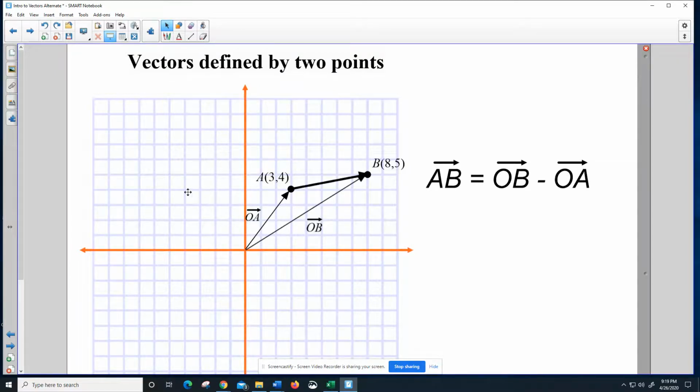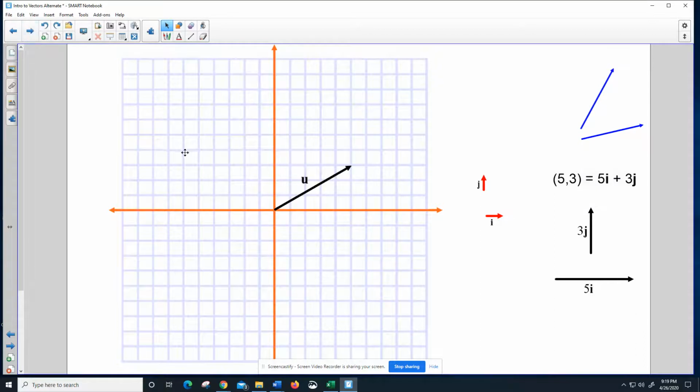It's something that we're not going to spend too much time on now, because its importance is really going to come later on, but it certainly will be an important concept for us later on. And it's this idea of, instead of writing this vector as 5, 3, there's an alternative. It really is about indicating that this vector can be made up of a horizontal component and a vertical component. And so what we do is we define these two vectors, and we call them i and j.